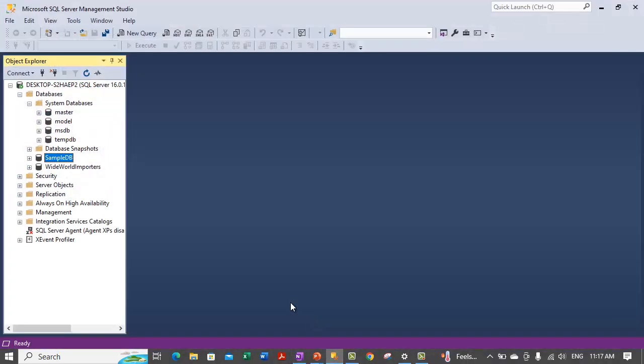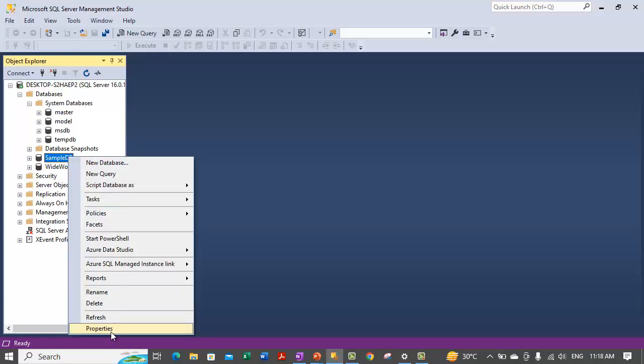So let's go inside SQL Server. We are inside SQL Server Management Studio. On the left hand side there is an Object Explorer. Under the Object Explorer we need to make sure that there are no open connections to a database, and also, if you like, you can restrict a database to single user mode.